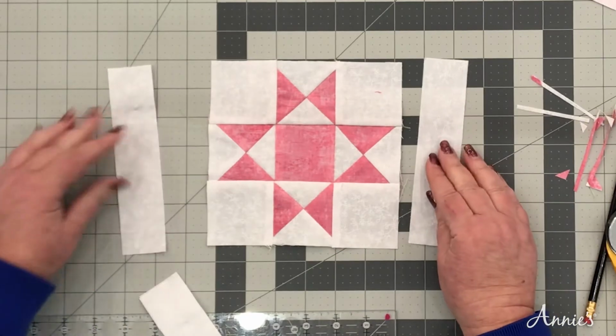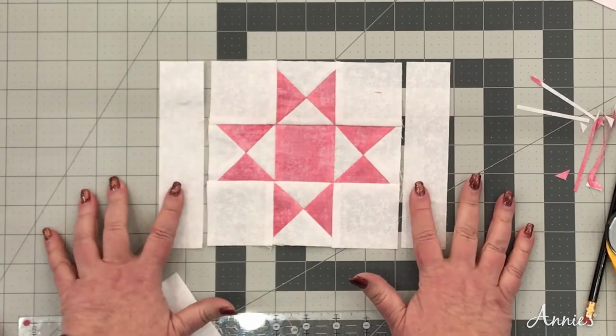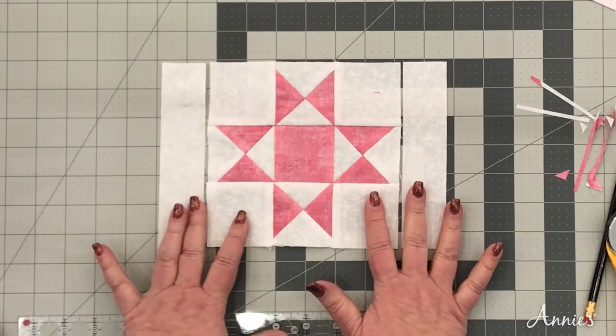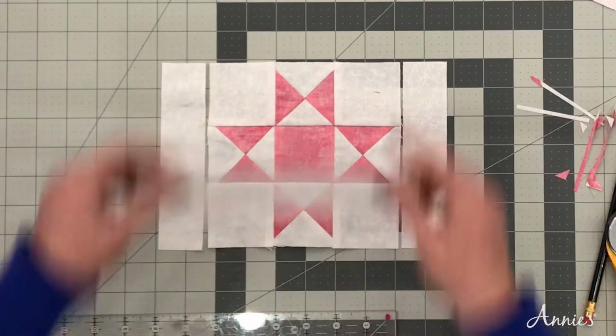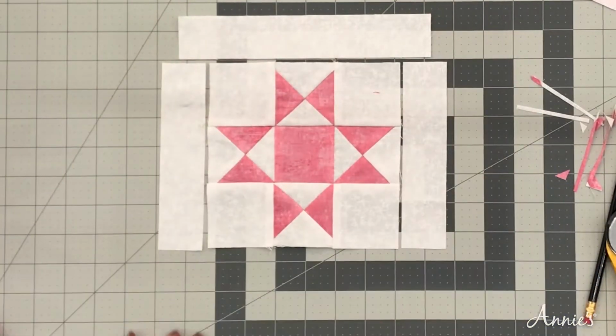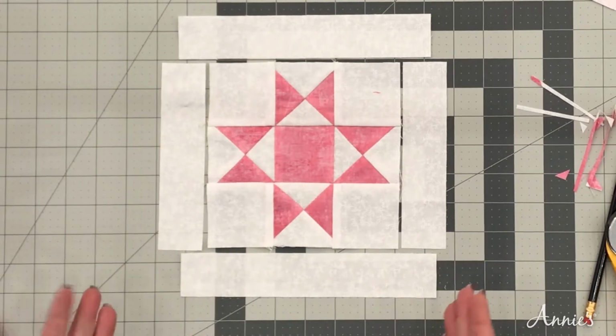Next, figure 3 has us adding frames onto that. So we'll be stitching strips on both sides, on 2 of our sides. And when we get that done, we're going to finish out stitching strips on both the top and the bottom. And that's what we call framing.